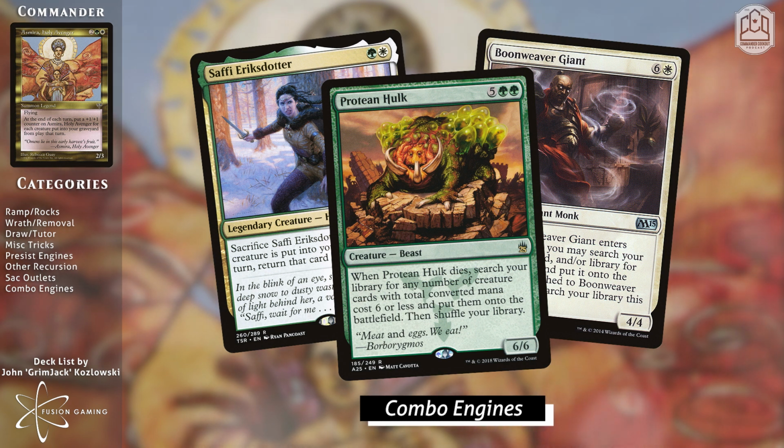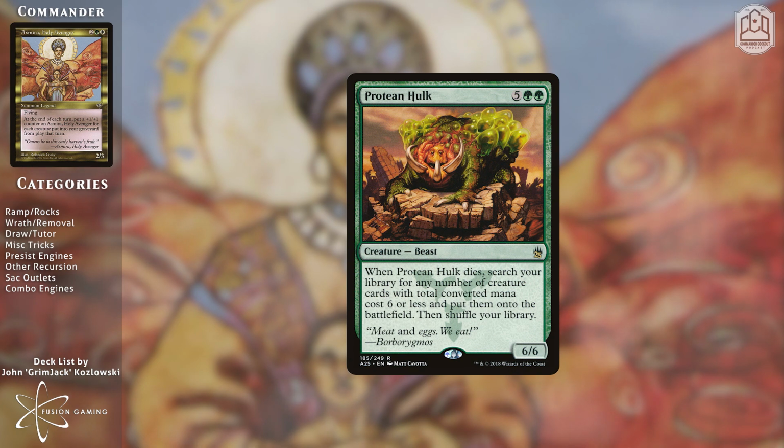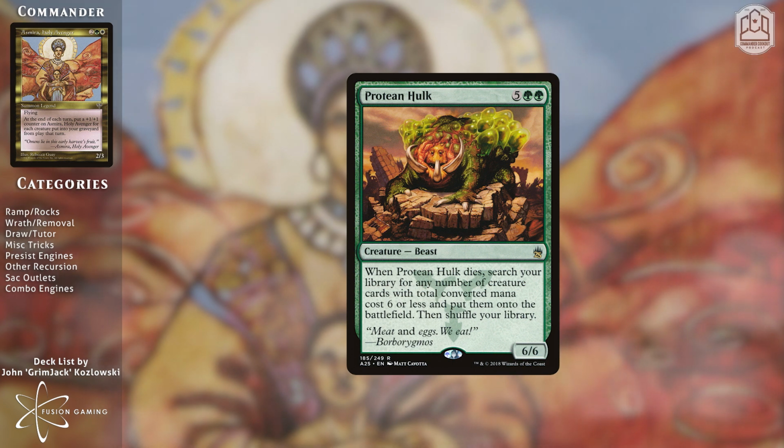And we're gonna start with everybody's favorite combo enabler, Protean Hulk. Oh, P-Hulk. 6/6 for 7. When it dies, you search for creature cards with total converted mana cost 6 or less and put them all into play. I used to kill people with slivers on turn 0 with that Disciple of the Vault.